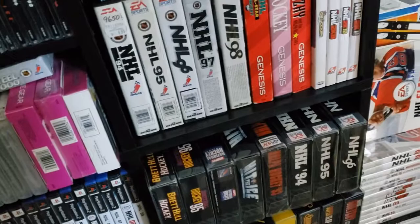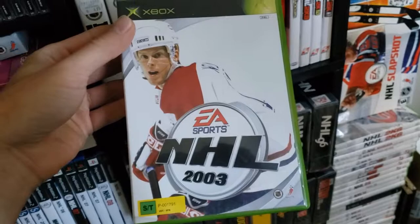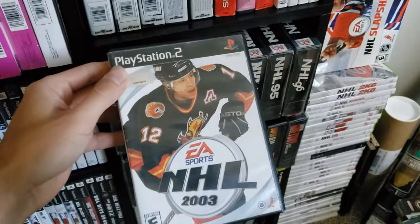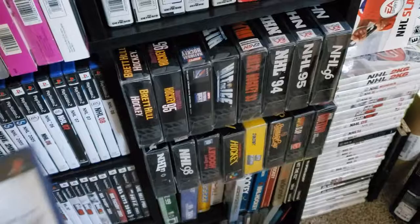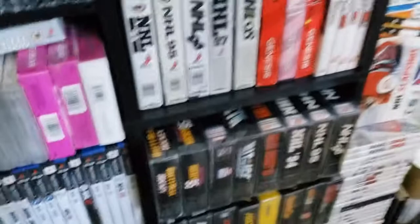NHL 2003. That's the international version — that is Saku Koivu, the Finland version. Kind of a strange template; his jersey sort of disappears on that white background, I always thought that was kind of odd. Of course, Jerome McGinley is on the main cover. And what would it be without just this obscure Czech version — that's Patrick Elias. Again, the helmet and jersey sort of blend in with that white cover. It's a very odd design choice.